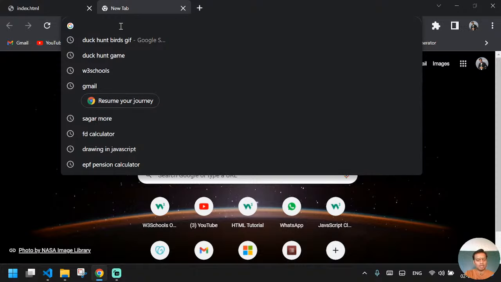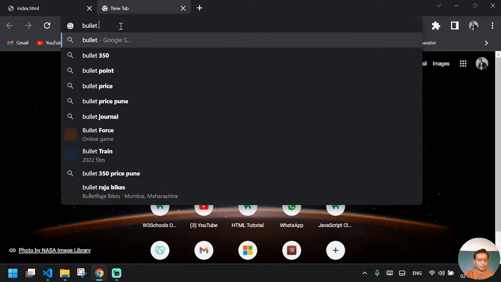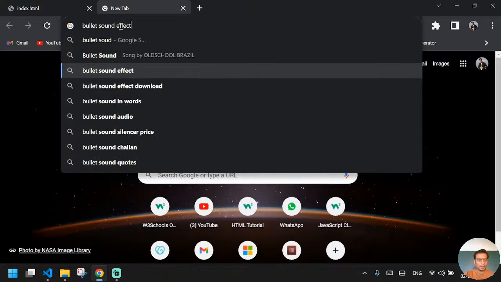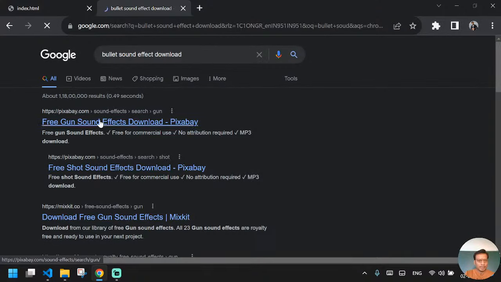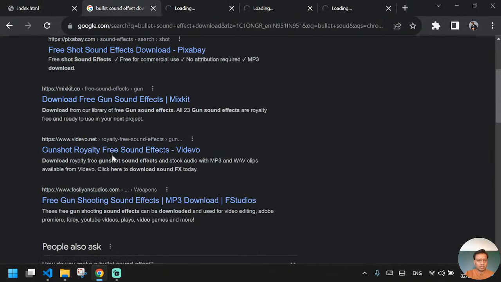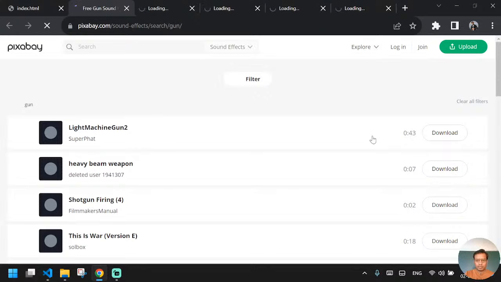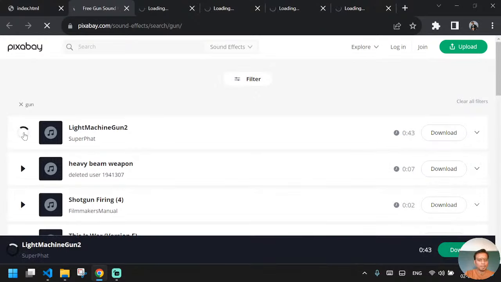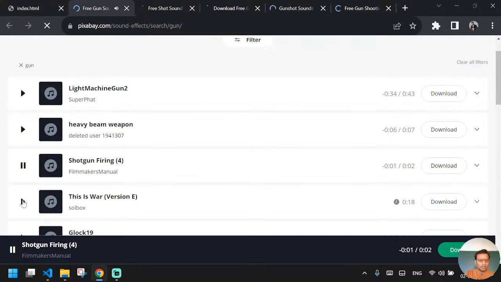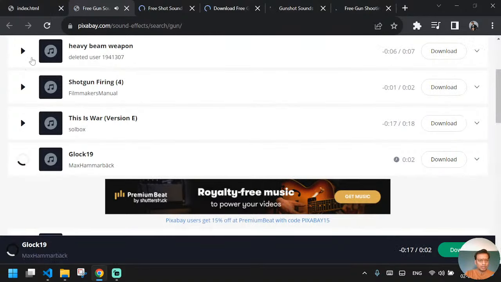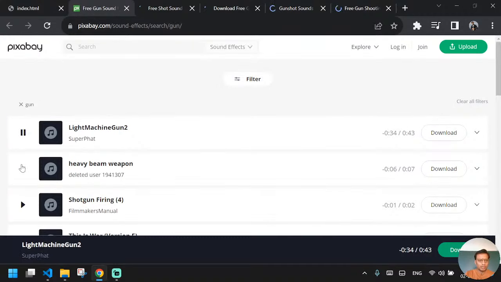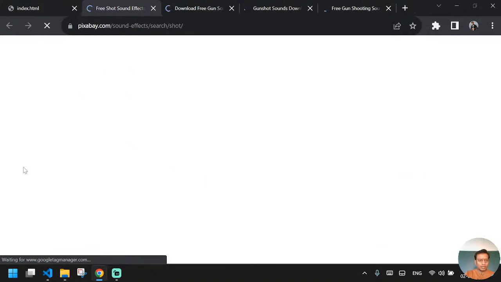So it will create a sound effect of firing a bullet. No, these are not the sounds.